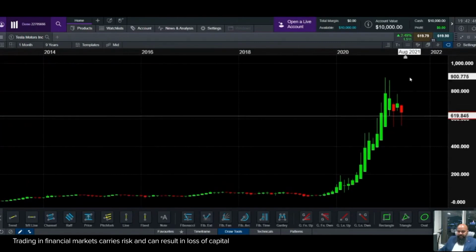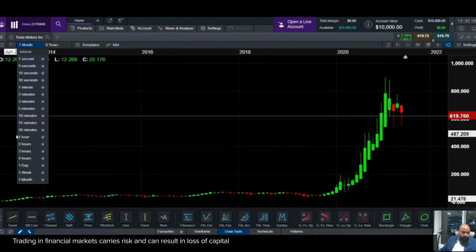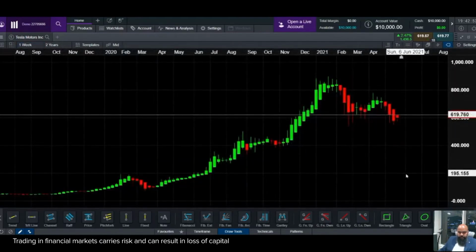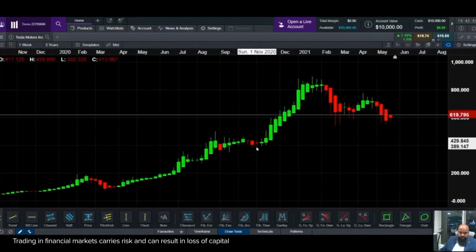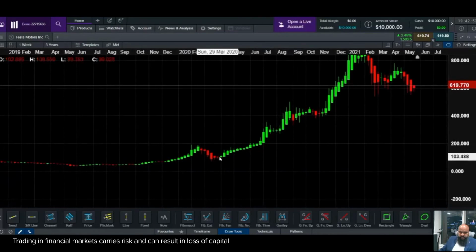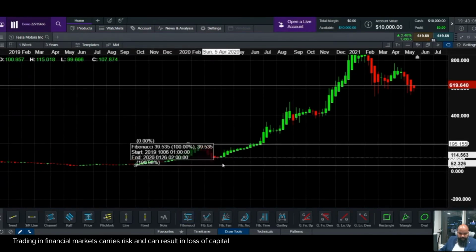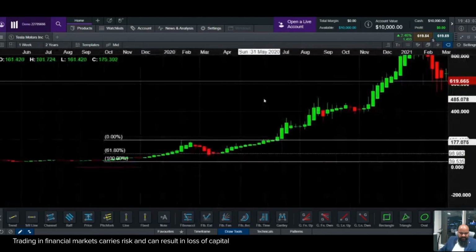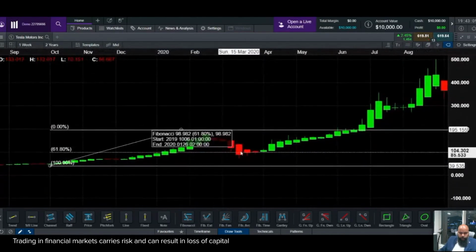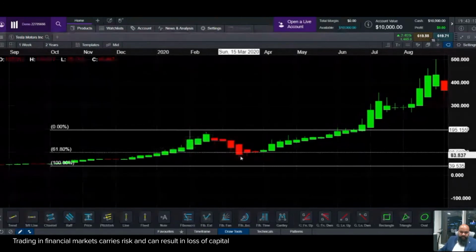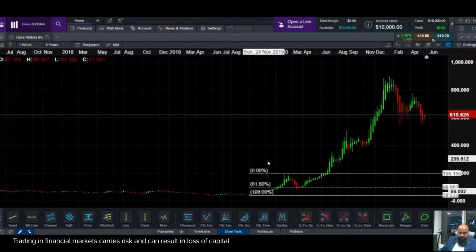So basically, it has not given me any opportunity on a monthly time frame. However, on a weekly time frame, probably there would be a couple of spots. Yes. So you see, there was a rally, then there was a drop. So you can take this rally. Let's just measure bottom to top. It did not take support exactly from 61.8 on the dot, but however, it came close. This would have definitely been a good entry point either way.